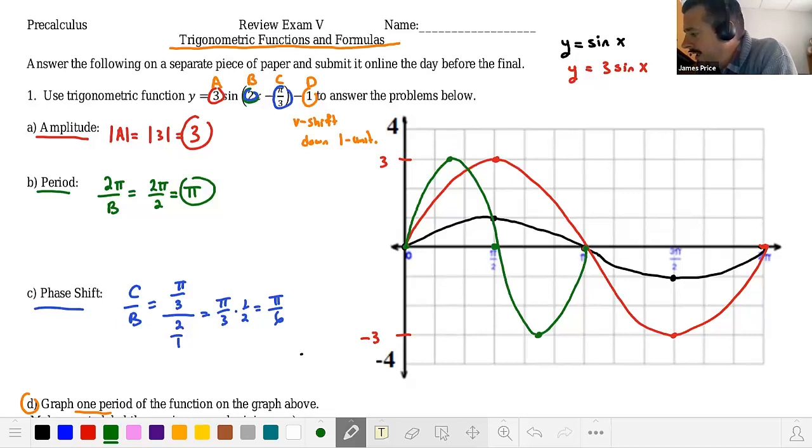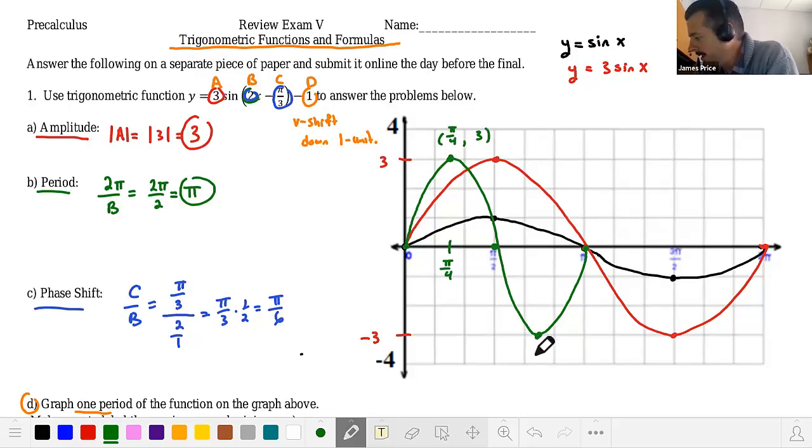And then finally, maybe we should start labeling some points over here, because then we're going to shift this over pi over 6. If we want to label some points here, we should probably label this point because it's going to get kind of tricky here. So what is this point? Well, the output's easy. It just has height 3. And the input is halfway between 0 and pi over 2. So that's pi over 4. So this is pi over 4.